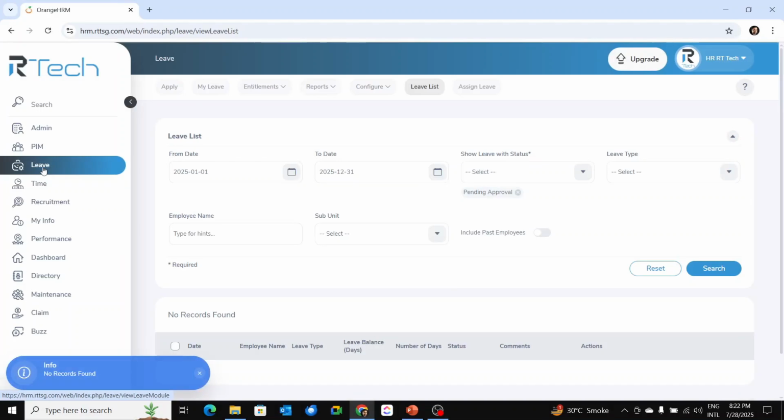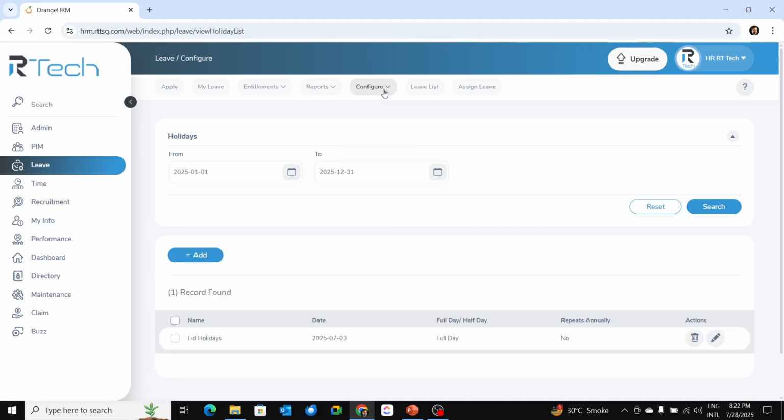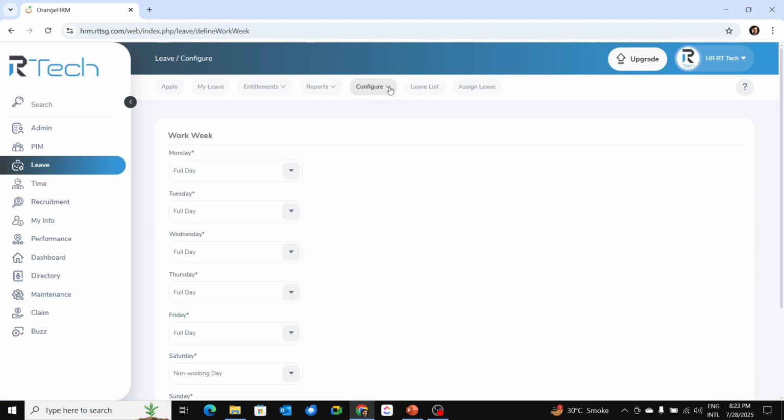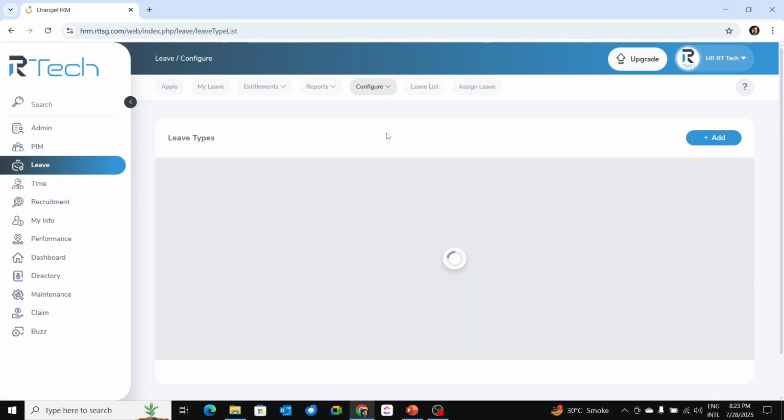Next is our leave section, leave module. Right, again, it's simple, but in terms of administration, what we need to do is we have to define a few things, right? And for that we have to define holidays which are coming up, and obviously which will be applicable to different resources. And work week we have to define. Okay. And similarly leave types, this is important.